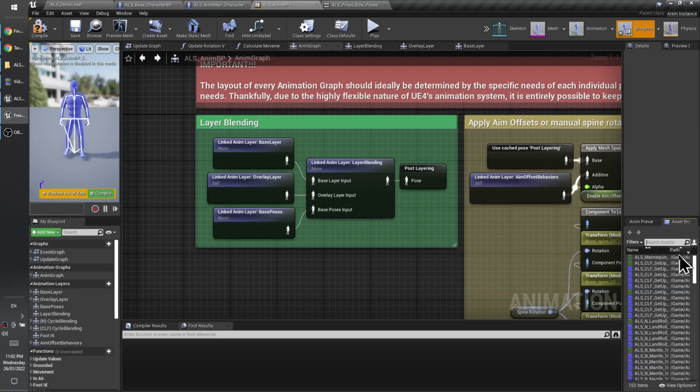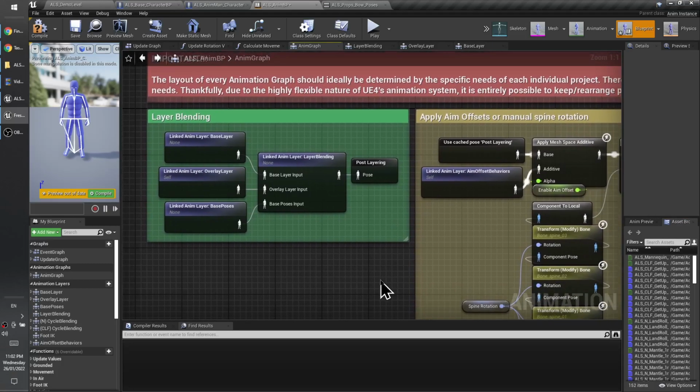It's weird for most new developers in ALS, because in any project, the first thing we do to change the project and make it special is changing the idle animation to our idle animation. To do that, we just look where the idle animation is, use it and change it. That's all. But in ALS there is no idle animation.